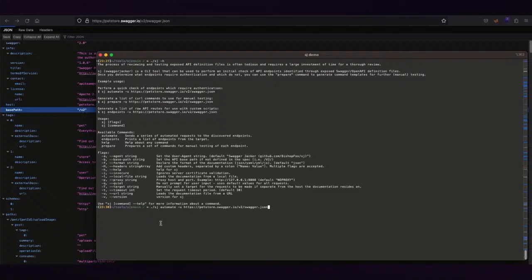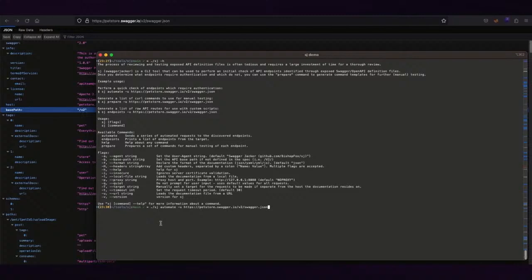So if you don't want to fetch it from a URL, you can save it locally and load it from there. You can run it through a proxy such as Burp if you want to do some manual testing through there, or run it through any other proxy. You can run the quiet flag if you don't want to be prompted for certain conditions, which we'll see what that looks like here in a bit.